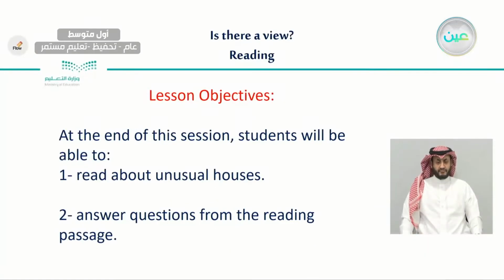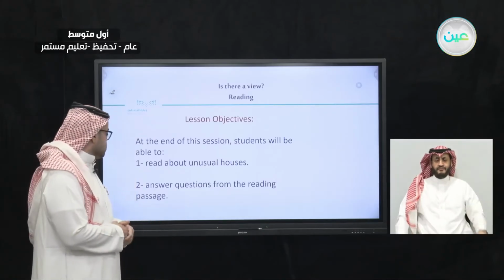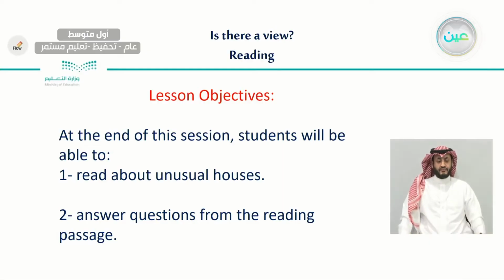Our objectives for today's lesson. Today we hope that at the end of this lesson you will be able to read about the unusual houses, not the regular houses. And also number two, we hope that at the end of this lesson you will be able to answer questions from the reading passage.